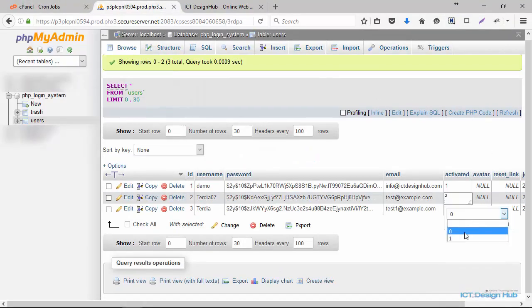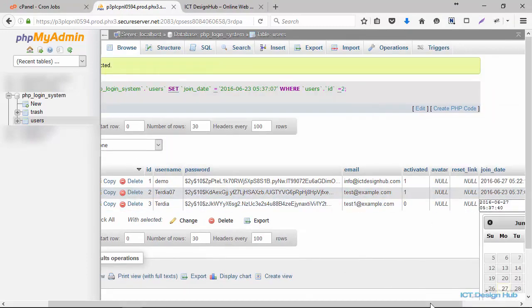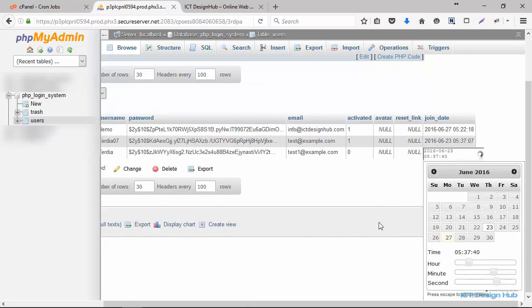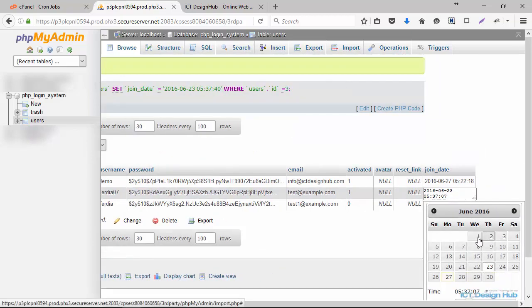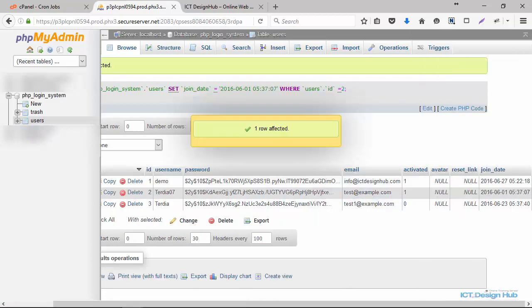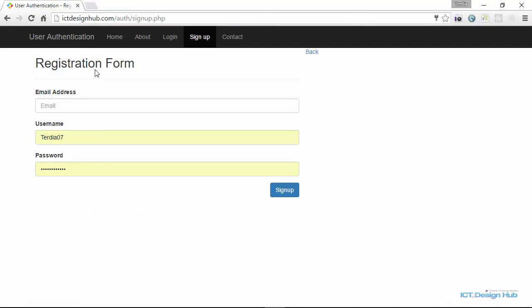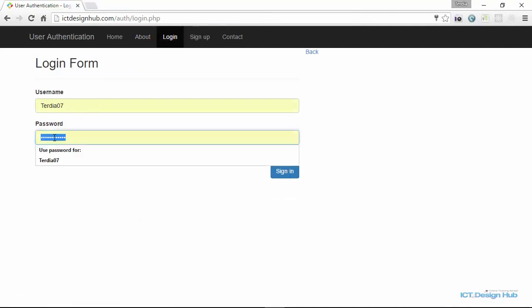Set this to 1. We're not going to activate test 1. We backdate it to the 23rd. For user test, we need to backdate it a little bit more, so let's put it on the 1st of June. Now we're going to try and log in as test. The username should be TEDL7 and the password.